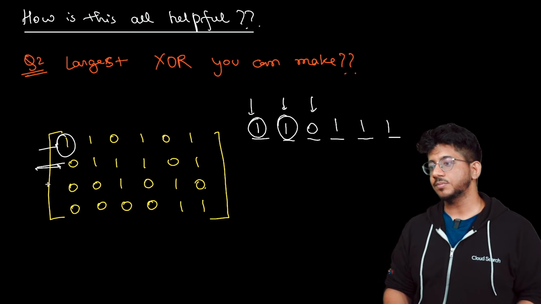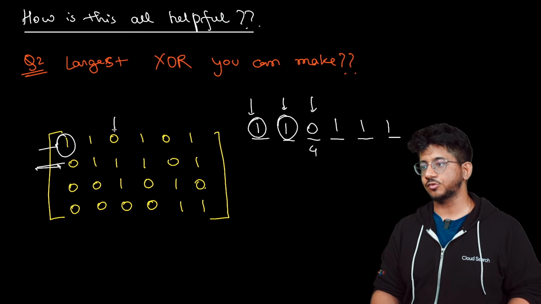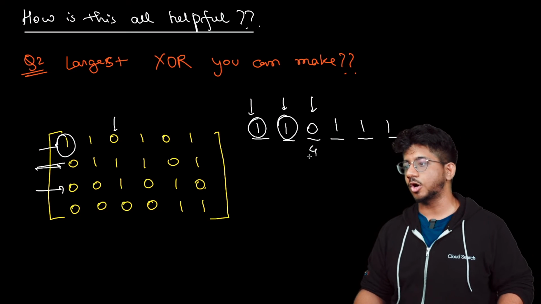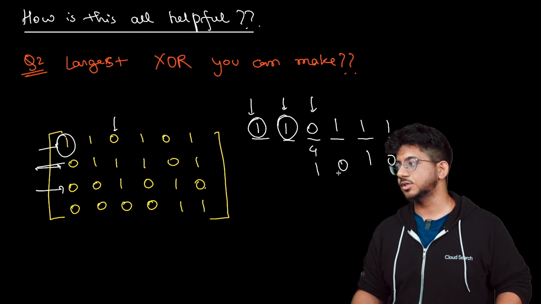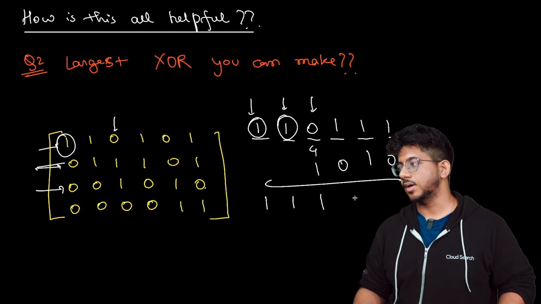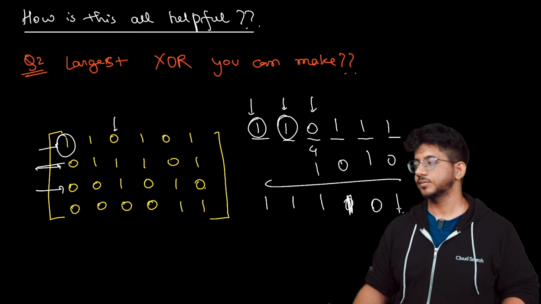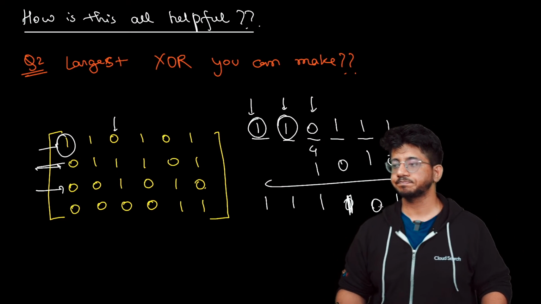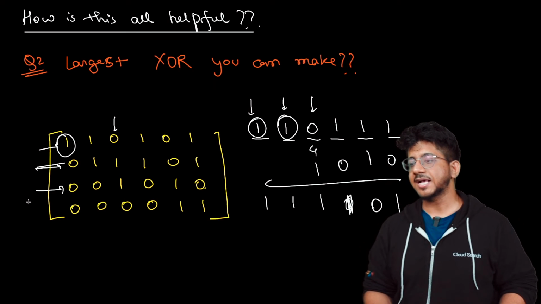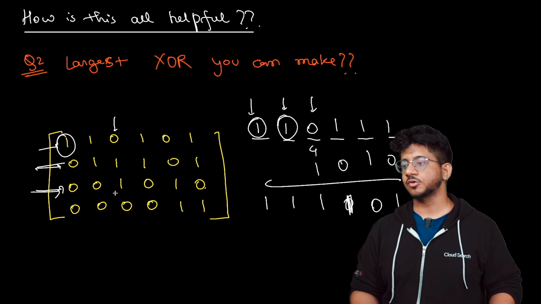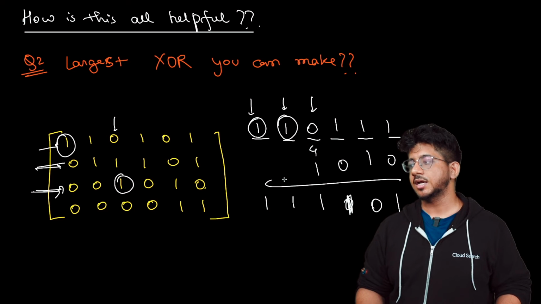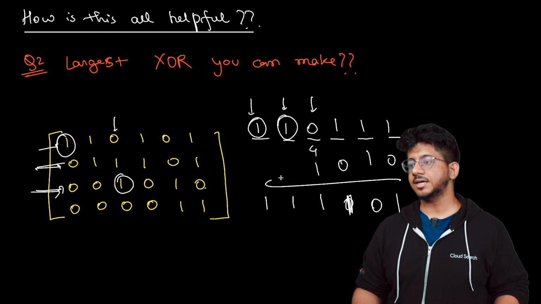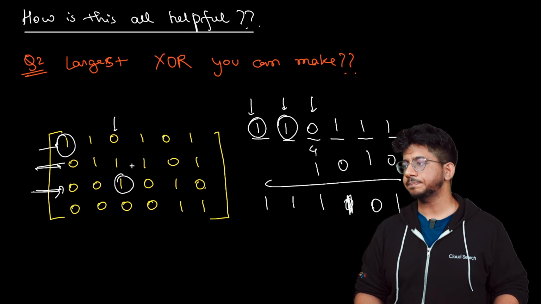Since this is 0, do we have a basis for position 4? Yes, we have a basis for position 4, which is this. So XOR this in the number. So 1 0 1 0 1 1 1 0 1 1 1 1 0 1. Okay, this is the new number. Okay, next we see this number available over here. So we have used it for this particular position. Now we go forward, and did I do it properly?